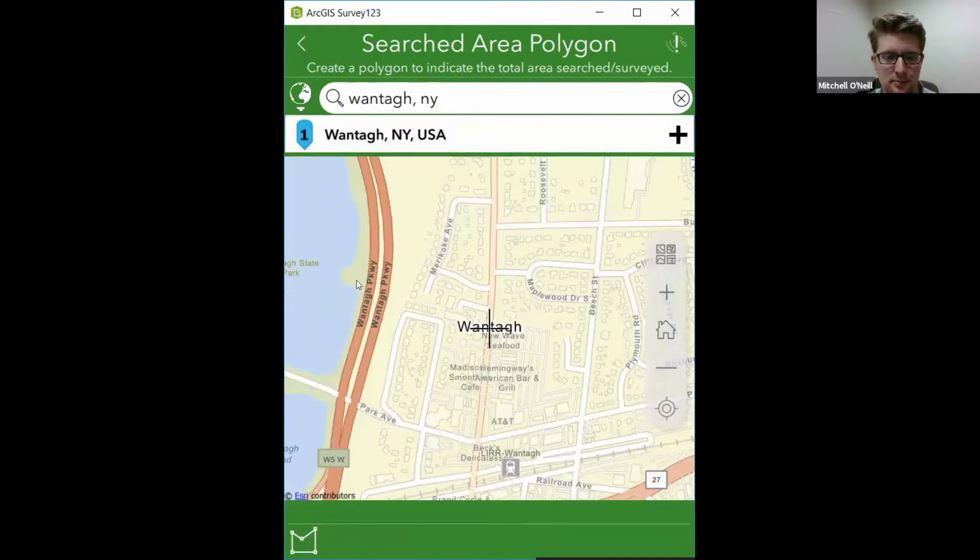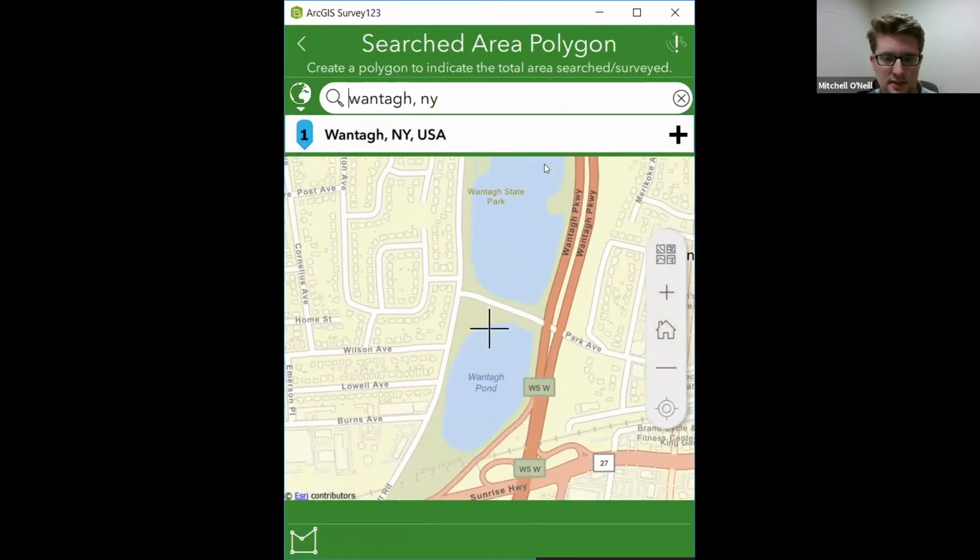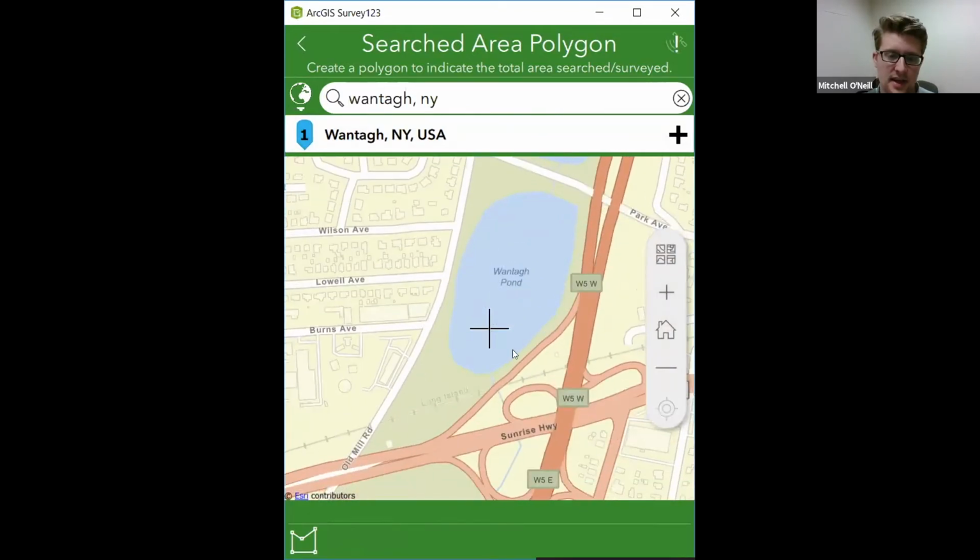I know there's a water body there, okay. So let's say I'm doing an aquatic survey at this pond. I'm going to walk around the entire pond doing rake tosses. So in that case, I could say my searched area is going to be the entire pond.